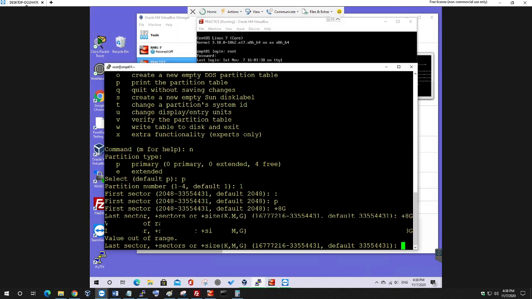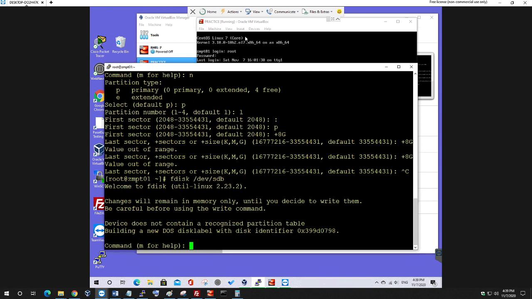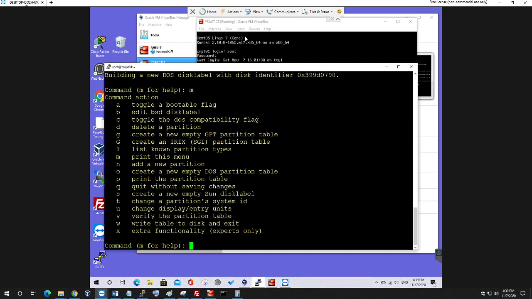No, over here you shouldn't have typed that there, 8 plus G. So do Control C there. Okay, now let's do fdisk again. Bring the line back up. Just roll up. There you go. Enter. And push M. Push M. Because what you see here is a menu. From this menu, we selected new partition. But before that, since you were already there, just push P and hit enter.